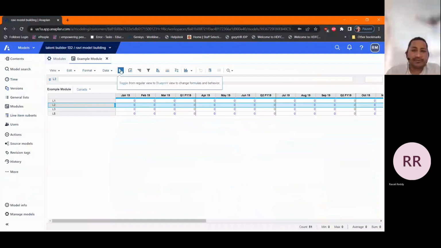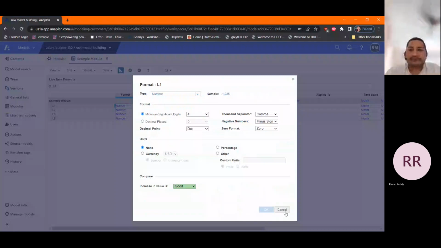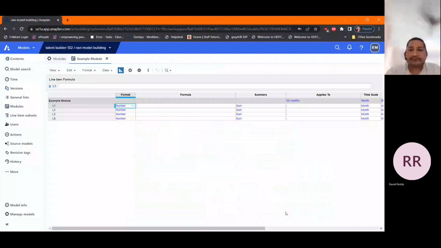This is the rows where the line items are there. This is a format. We can change any of the format for the particular line items. We can do booleans, date, time, periods, list, text, no data, etc. For the formulas, for calculations, for any of the line items, we can give the formulas there, or we can click here two times and we can give the formulas here also.